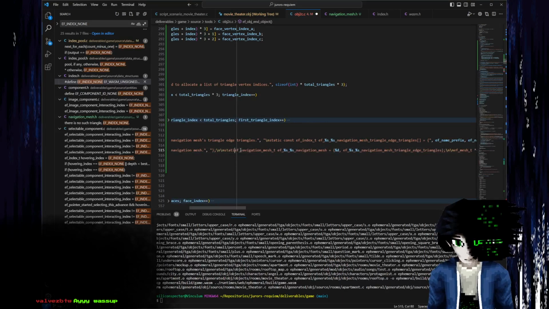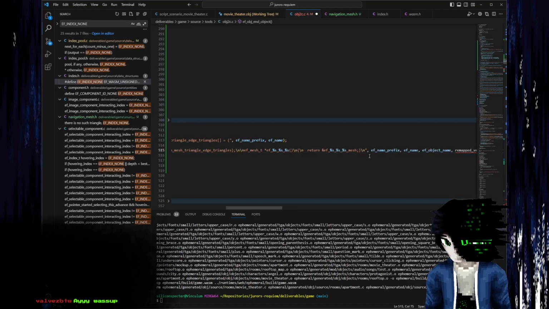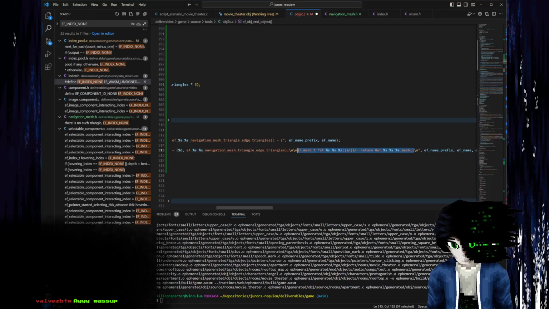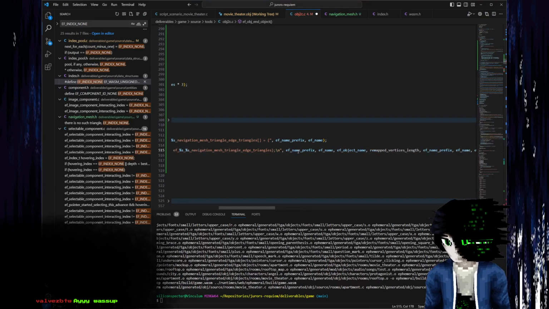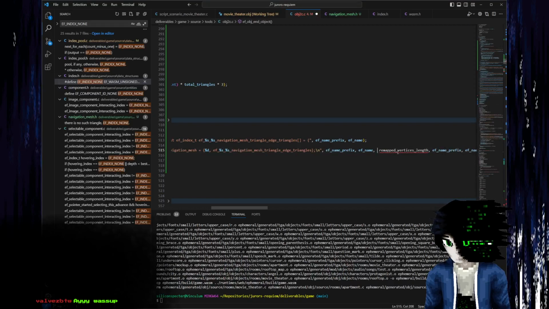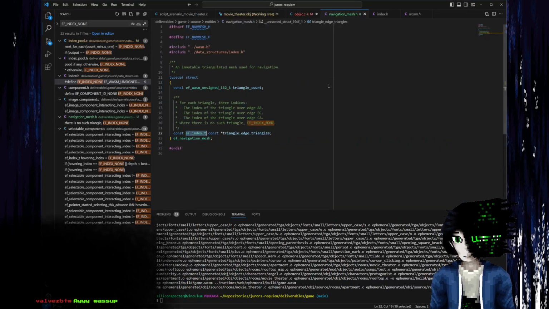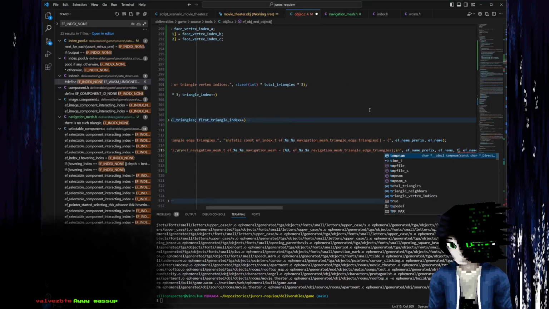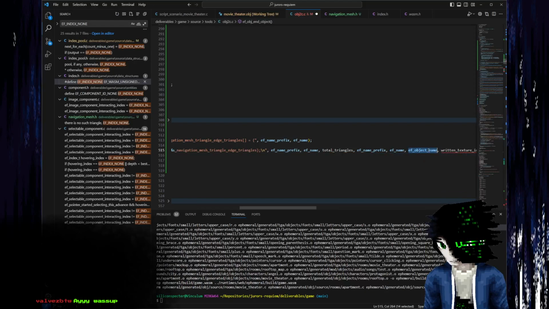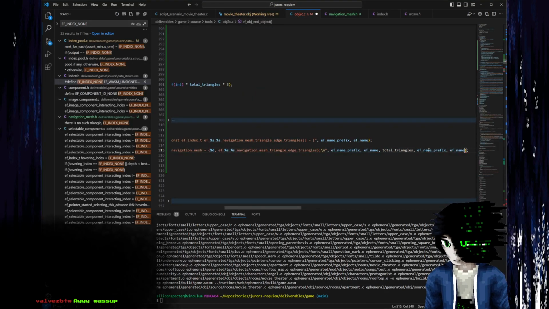So we can remove that static there, and it should just be good to go like that. So we're going to have the number of triangles. So I think that's it. Total triangles, and then just going to repeat those two, and the rest of this we can get rid of.